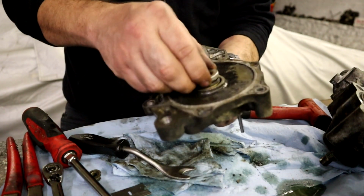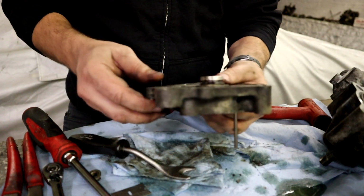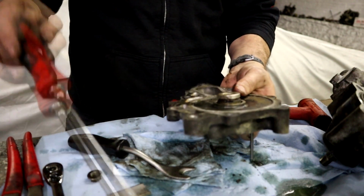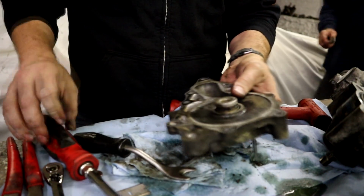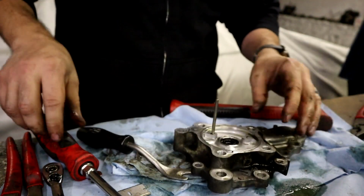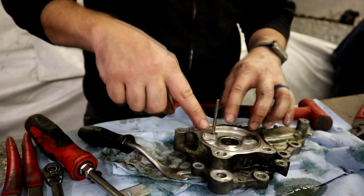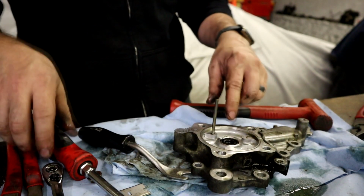Now, I think this is kind of the root here of a lot of my problems. I'm going to try knocking the seal out from this side down this direction, or I might just try to pry it out. But this is a crucial sealing area, so we've got to be very careful what you pry on here.